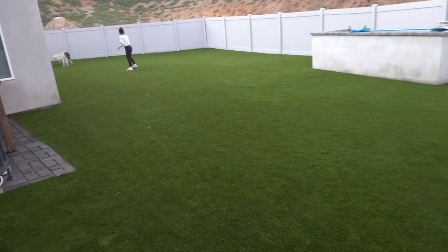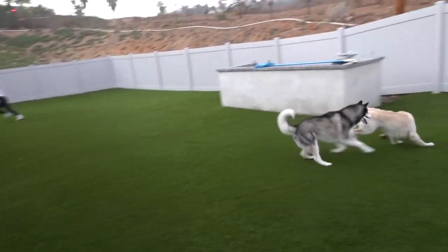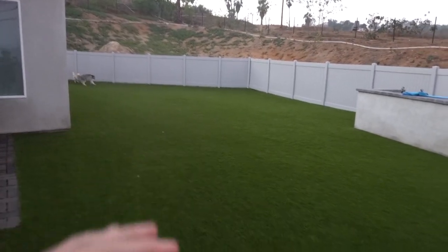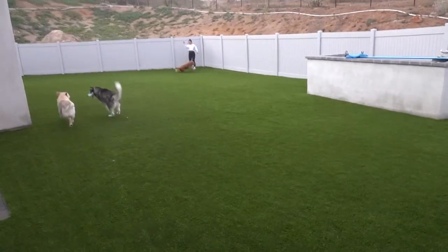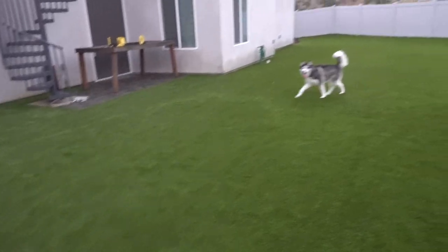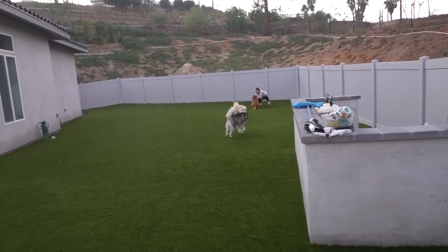For the past five days, we just got our backyard and front yard completely turfed. This is definitely one of the largest adult investments we've done for the house. It was real grass and then dirt and mulch back there, but with how much the dogs pee, real grass does not survive. We made the investment to cut down on water and clean up the yard. We turfed the whole back and the front part of the house so it looks clean. It looks like we have a football field in our backyard, and the dogs absolutely love it.